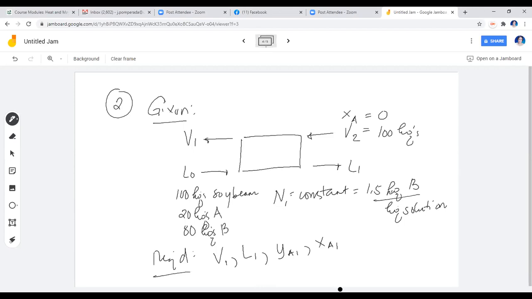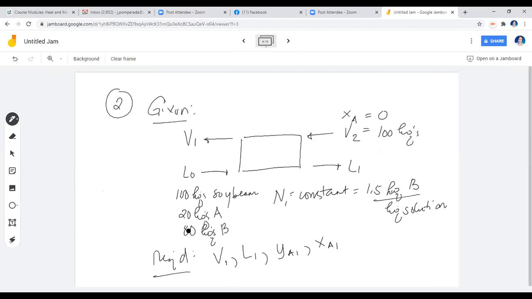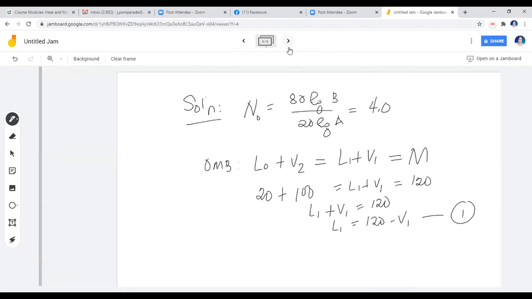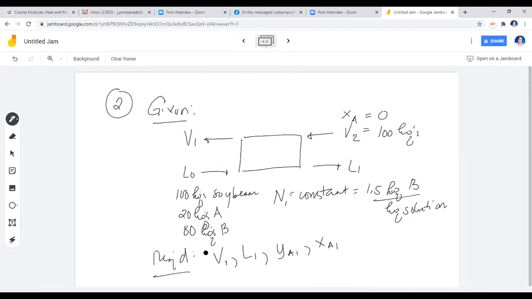Okay? That's it. Now, again, I'll go back to my question. We want to find L1 and B1. How do we find L1 and B1 knowing that we have an equation which has two unknowns? So we have to look for a connection of any of these two with the given information provided here. That way I can find any of the two, and that way I find the other one. If I find this, I'll find B1. But to give you a clue, your V1 is the last to be determined. Your L1 can be determined. How do we determine L1? Anybody? You have to look for a connection with L1 with the data that is provided here.